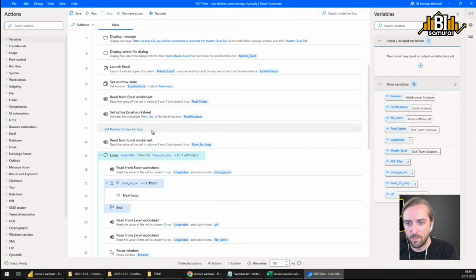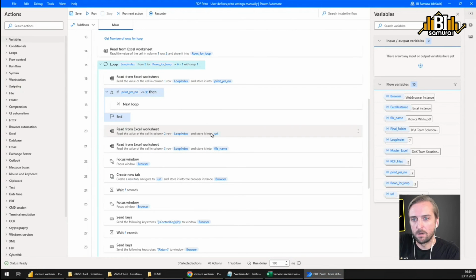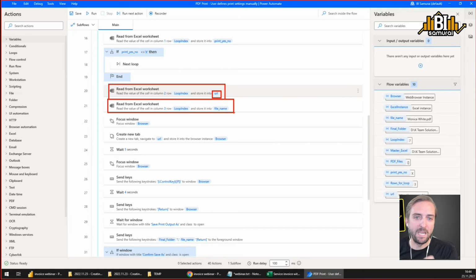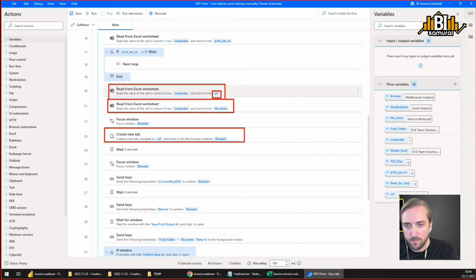This Excel file is opened, some cells are collected, the content of cells is collected, Power Automate Desktop is looping through, is reading the URL, is reading the file name of the PDF I want to have, and then it actually starts with opening up the browser. So every URL will be opened. Then we added a little bit of waiting time because sometimes your browser, and it depends on how complex the report is, Power BI might take a few seconds to load.